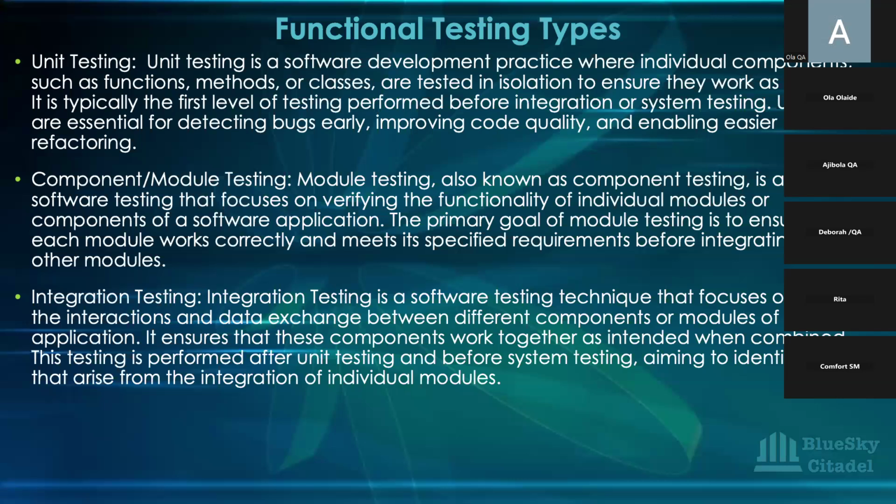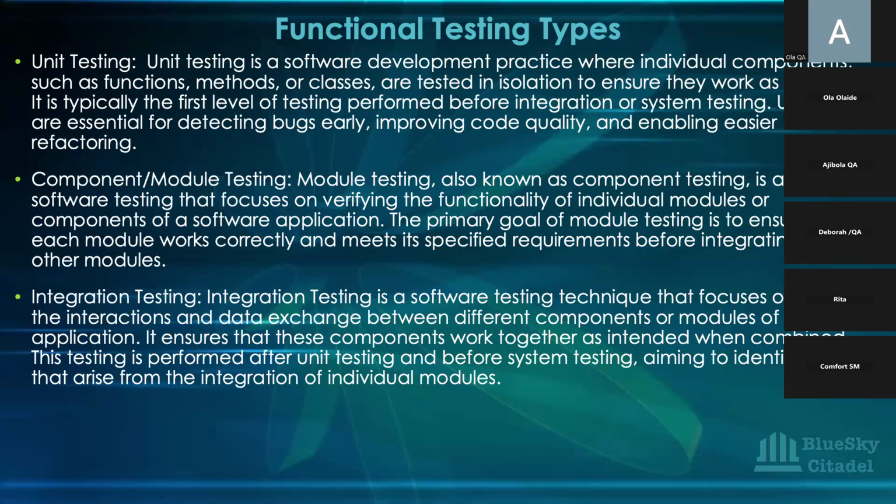So that is now the integration. We now need to test, is this sending the right data? If I say change password or change username, am I sending the right data? So that is how integration testing works. It ensures that these components work together as intended when combined. And this testing is performed after unit testing and just before system testing. So it is done after unit and component testing, just before system testing, and it aims to identify issues that arise from the integration of individual modules.